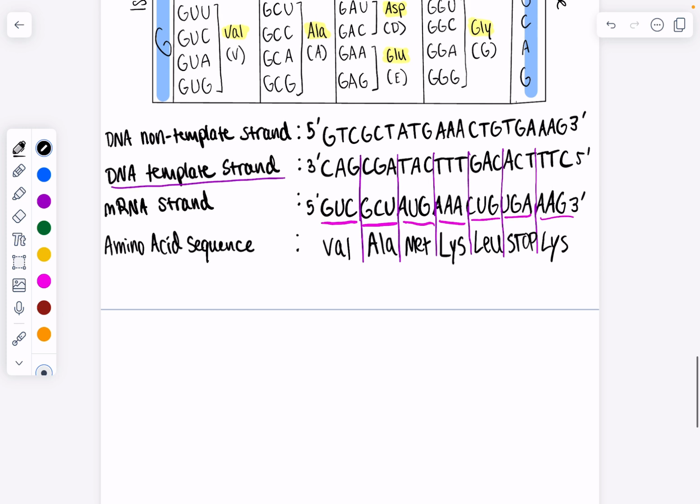Okay, so we wrote down our amino acid sequence, but one very important thing to know is that we're not going to start with the very first amino acid. And the reason for that is, let me ask you this, is VAL a start codon or is it not a start codon? Is it the starting amino acid or is it not the starting amino acid, right? And if you said that VAL is not the starting amino acid, you are correct, right?